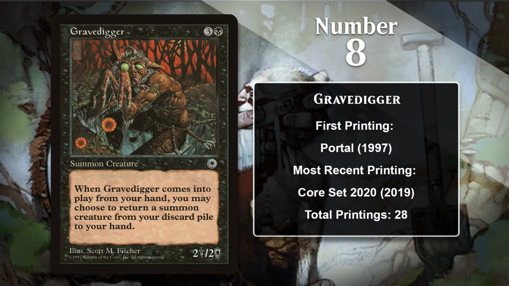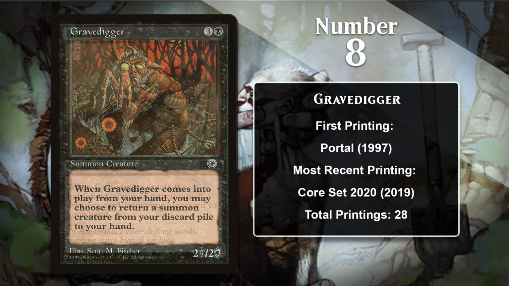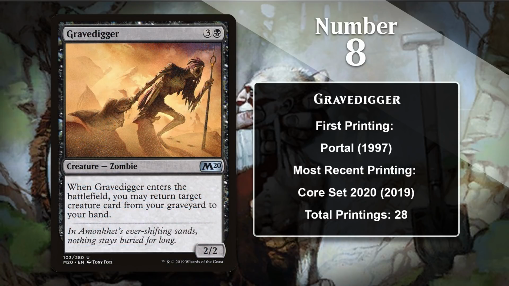Instead, it made its debut in Portal in 1997. Always a great card for Limited because of its 2-for-1 potential, the Digger, like a lot of heavily printed cards on this list, also has a very simple and clean design that does a good job of explaining that black really likes the graveyard. It was most recently printed earlier this year in Core Set 2020.